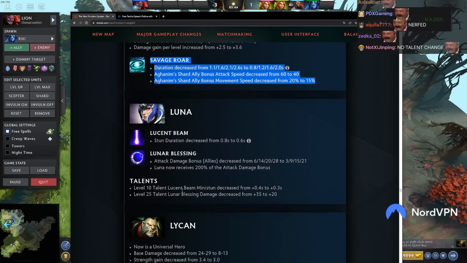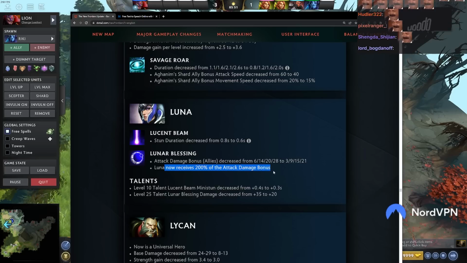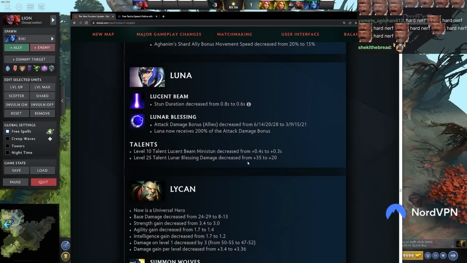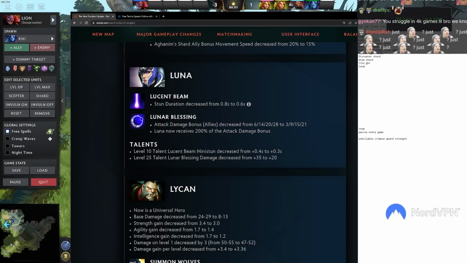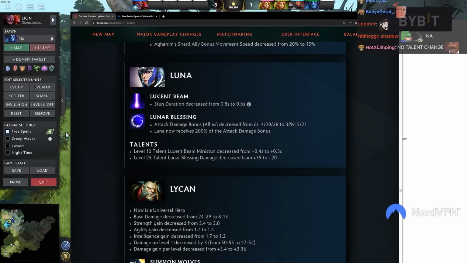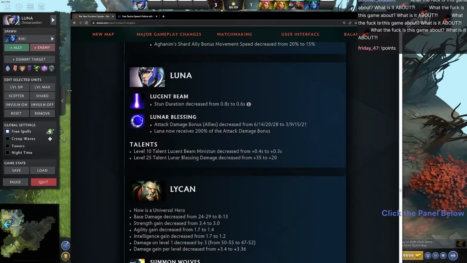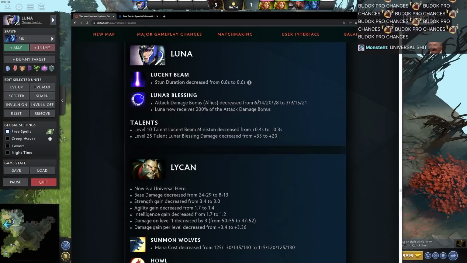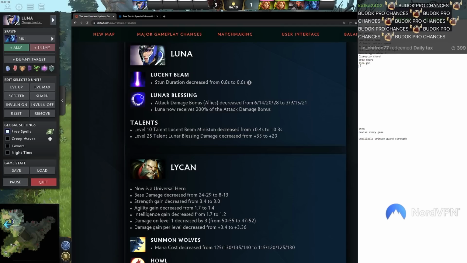There you have it. That's done. Attack bonus. Allies decreased. You'll now receive 200% of the attack bonus. How is that valid? Okay. Get her some Luna. That doesn't give her way more damage? Luna, my pride. Only skill is level 1. Was it changed, the values? Oh, it is. Okay, fuck it then. You're out.